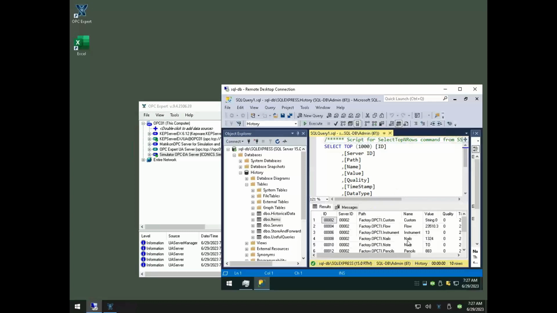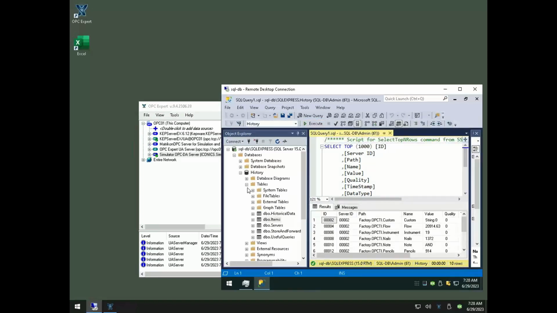Now this is real-time data. So this is a table with real-time data. This table doesn't change in size. Here you can see the real-time data. If I refresh this, you can see the data is updating. So here we see instrument is at 17, and now it's 7, and now it's 5, right? So we're actually getting real-time data, and you can see the number of rows, 10 rows, because we're collecting 10 items. Right, and the number of rows doesn't change because it's only the real-time data.